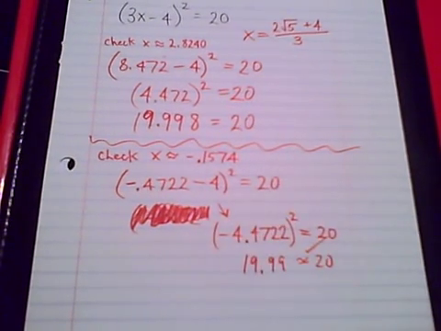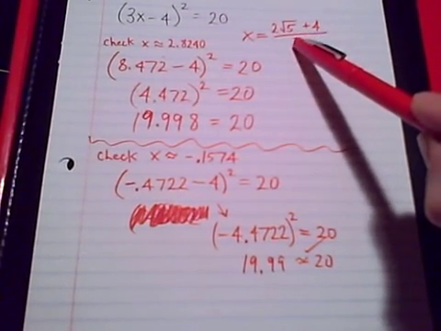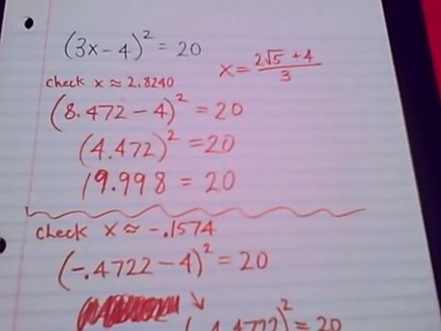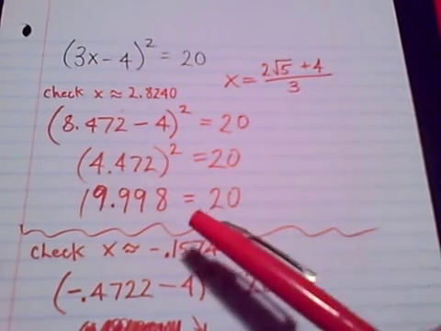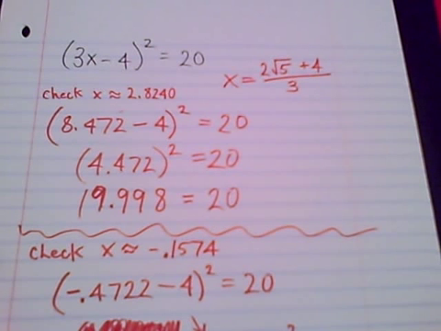So, another pretty solid check there. We rounded, so it's not exactly equal to 20, but just some extra steps here, some extra moves, extra math to really see that a number that looks nasty, these irrational numbers, 2 radical 5 plus 4 over 3, that's just our exact way of representing numbers that are solutions, just like any other ones. We plug them in place of that number, plug them in place of x, makes our equation true.